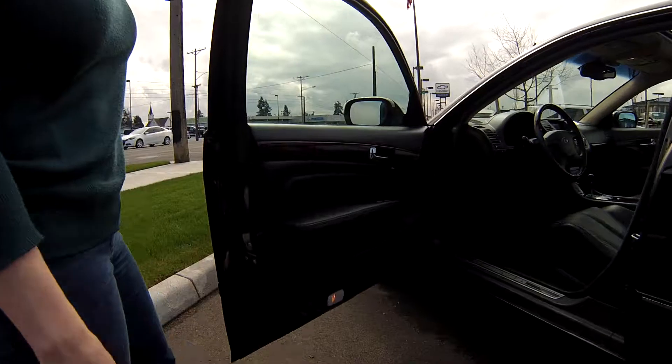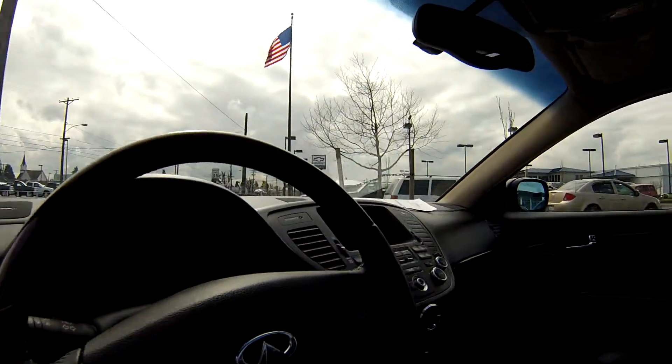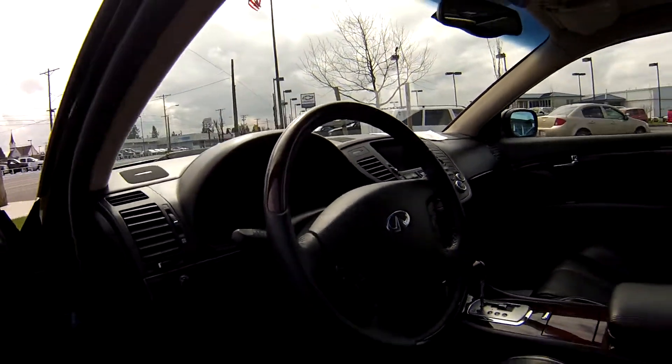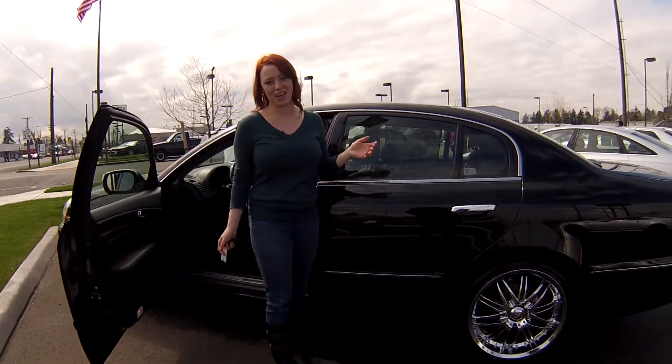Let's come around the driver's side. Take a look inside and see what you're seeing there. Once again, cruise control, navigation system, all the options. This looks brand new. It's a 2005, so you're going to get a great deal. It's got low miles — it's not going to last long, you guys.